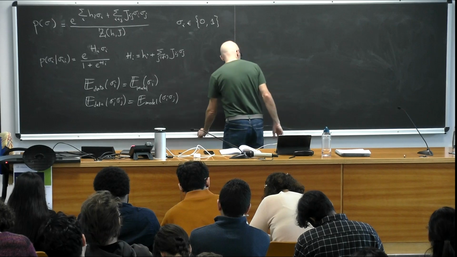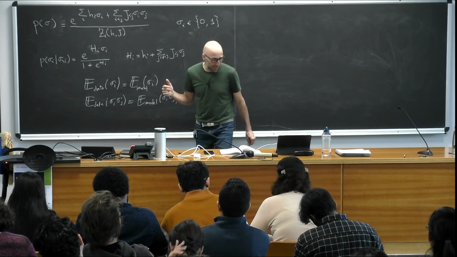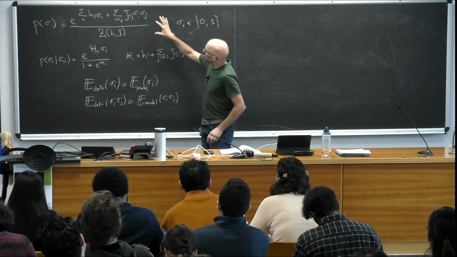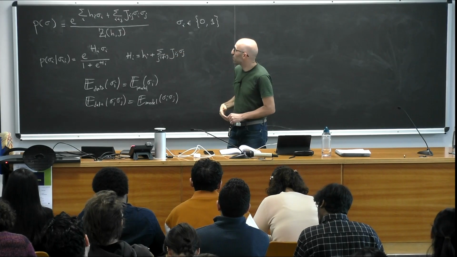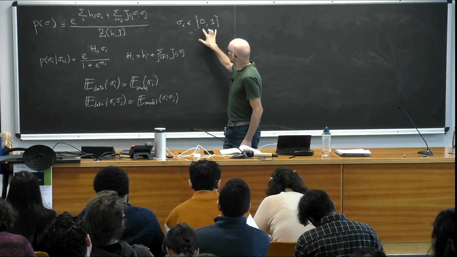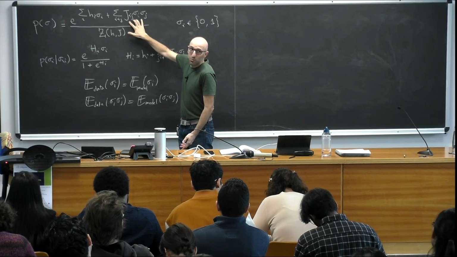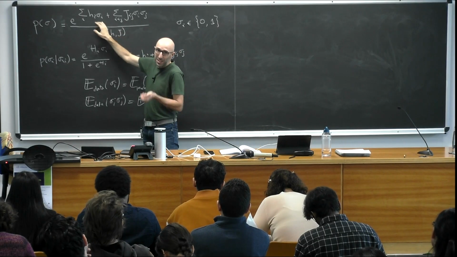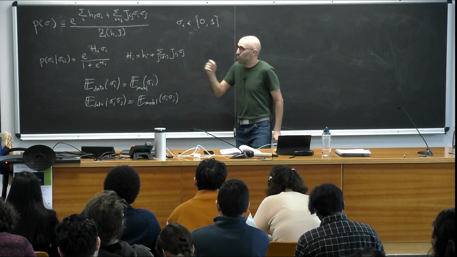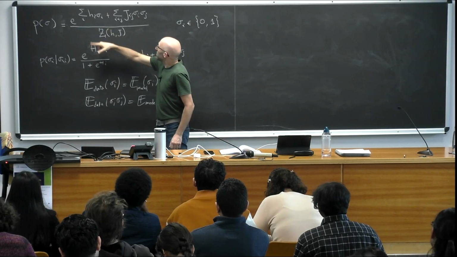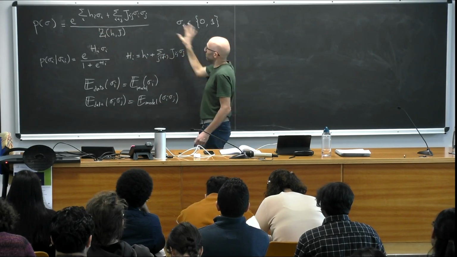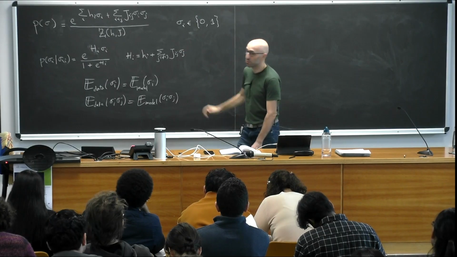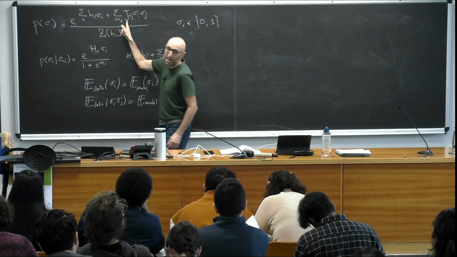Okay? I also told you yesterday that in these models you have an overparameterization if you write it in the most general way, because in principle if you have two states, here you should have a 2 by 2 matrix and here you should have two fields, but you can always remove one field on each side and one line and one column of the matrix. So if you have binary variables, you can reduce to this form with only one field and one coupling on each pair.